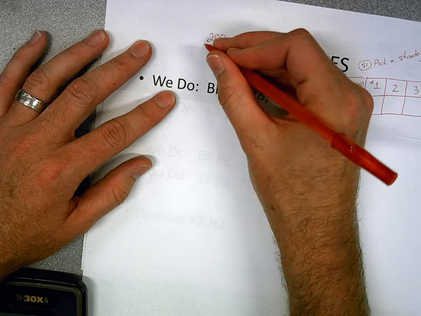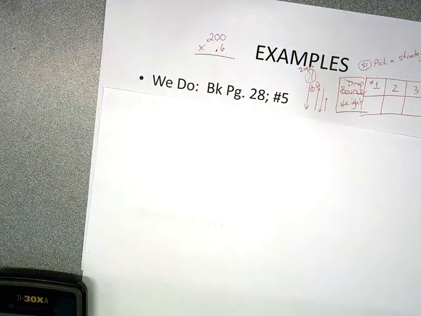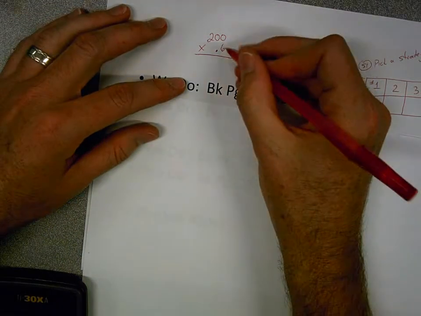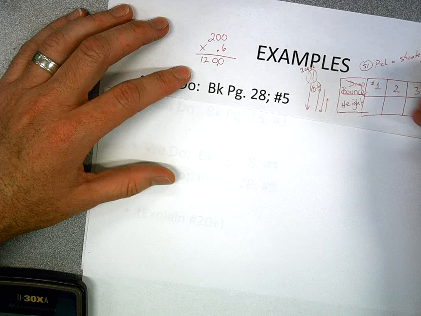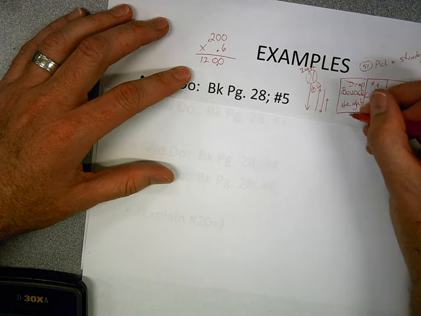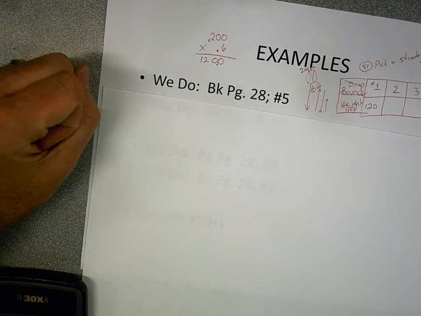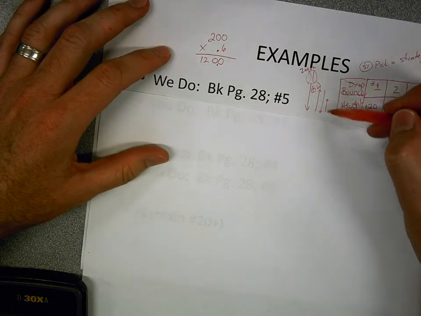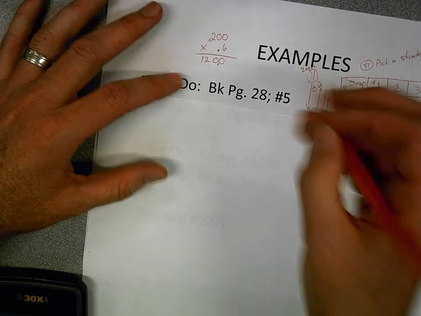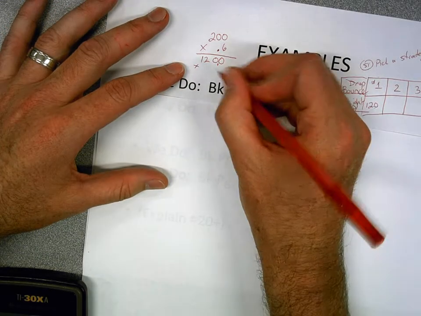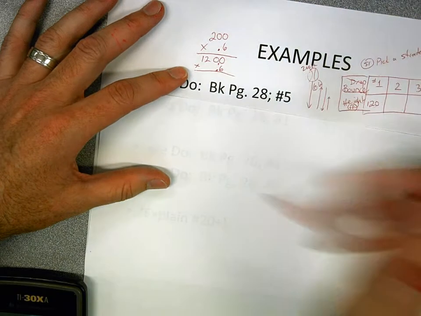So the first bounce is 200. If I need to find out what 0.6 of that is, I'm going to multiply 200 with 0.6. Now that one's kind of easy, right? Because you have 1,200 and move the decimal over once. The height is going to go back up to 120 feet. Maybe I want to put feet here. Now, of course, it goes down and bounces back up to 0.6 of the 120, right? So now I take the 120, multiply it with 0.6. So I haven't even had to use a calculator yet.